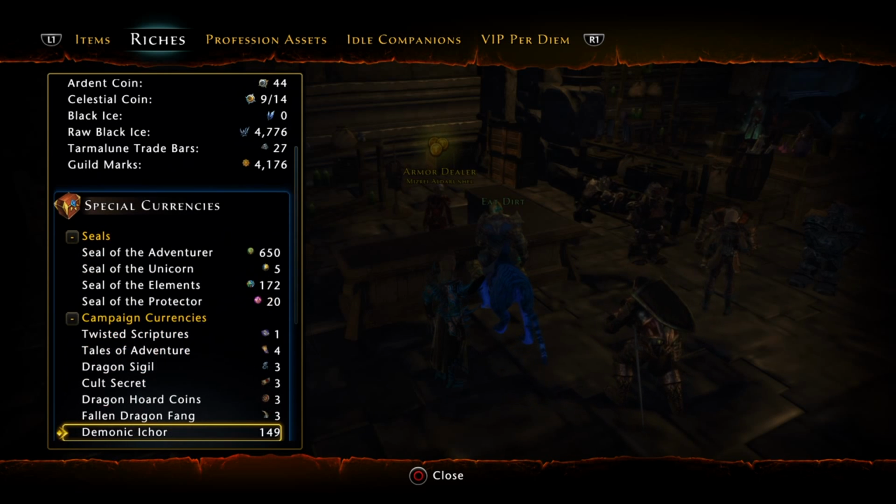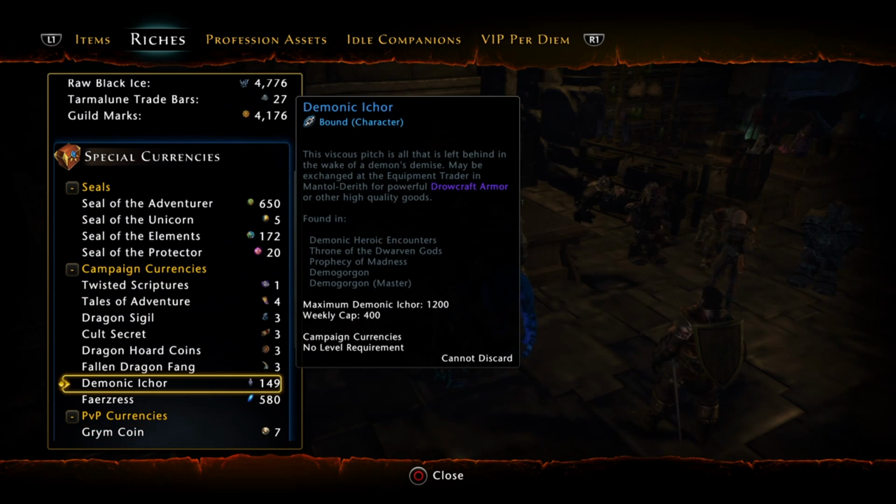We're going to scroll down some. But Demonic Ichor is basically a currency you can farm 400 of a week. You could have a maximum cap of 1,200 in it, and they show you right here on the screen how you can earn it. Demonic Heroic Encounters, Throne of the Dwarven Gods, which is a skirmish, Prophecy of Madness, which is a skirmish, Demogorgon, which is a raid boss, Demogorgon Master, which is basically the hard mode version of that raid boss.